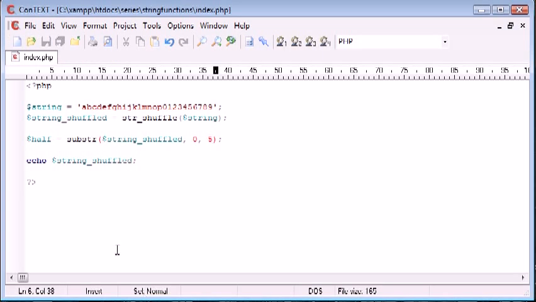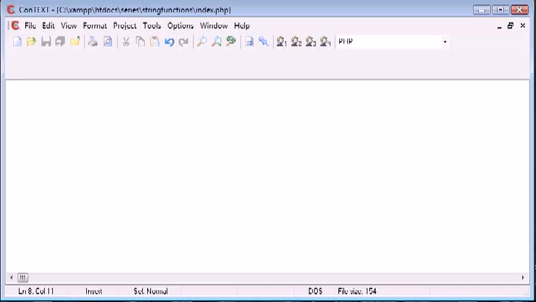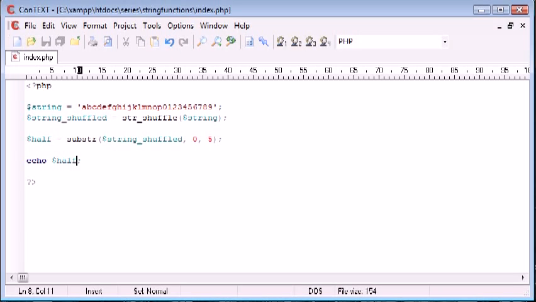So echo half, what we're actually doing is we're just returning a few characters. So this is really good for random character generation. And in this example I've shown you string shuffle and the substring function as well. However, here you could say string length of the string divided by 2, so that will cut this in half, so we've got half of whatever is in our string up here.